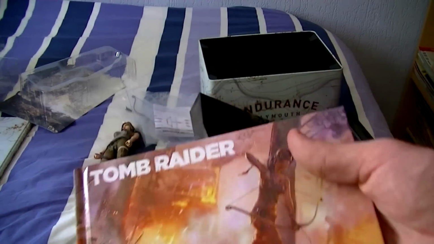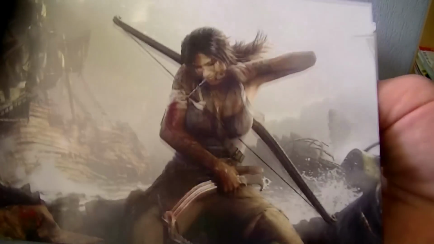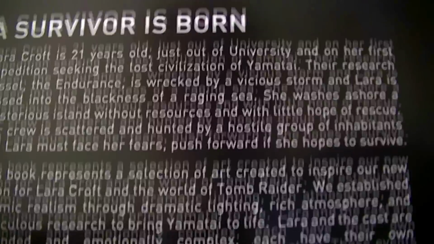Cages. Okay, let me just sit over here. It's maybe a bit better. So technically, the art book, still fresh. Actually, a very nice art book in here. You see all of the text came along with it.